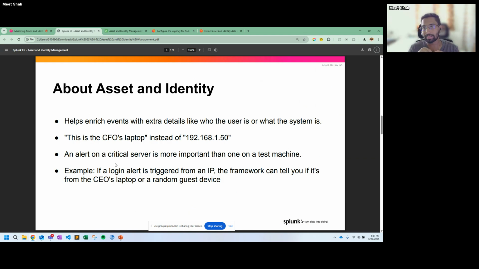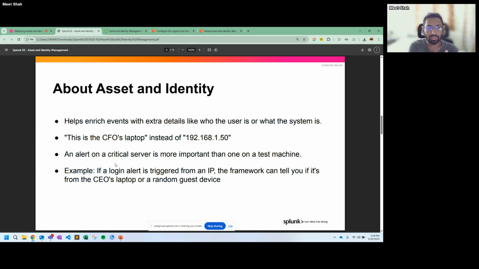Now, what is an asset? Any device, be it your laptop, be it your mouse, or be it your network device, your firewall, or anything is an asset. And identities are more often than not users, the actual users, but it's not just the users, it can even include the service accounts as well.